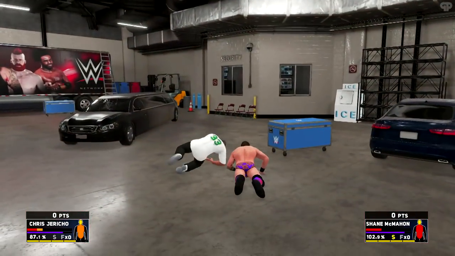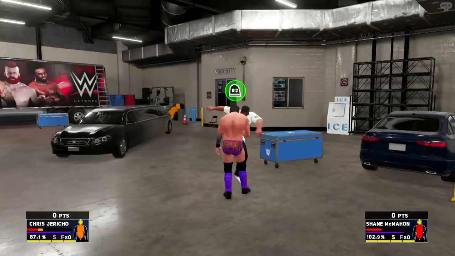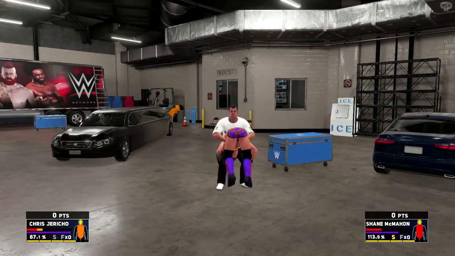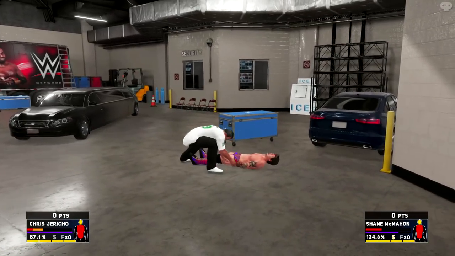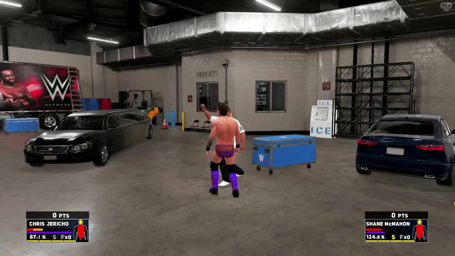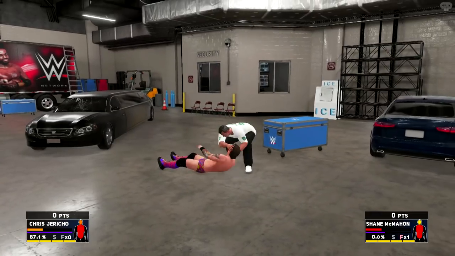Which is fine for backstage brawl, because you can get a KO victory. DDT on the floor, Jericho busted open. And now we see the icebox. It's like, I wonder what we can do there. Oh, yeah, the icebox was a big moment for us. Here's the birdie. Another signature by Shane McMahon.